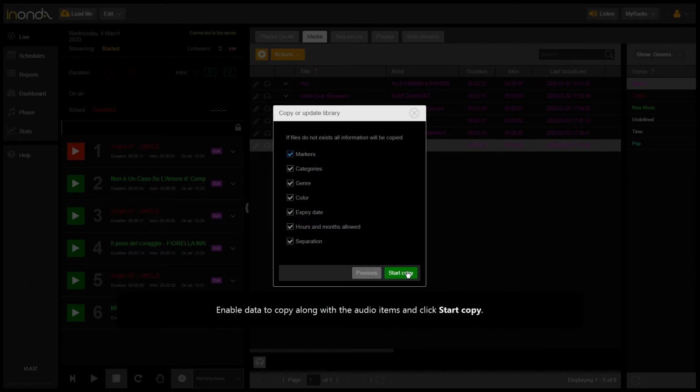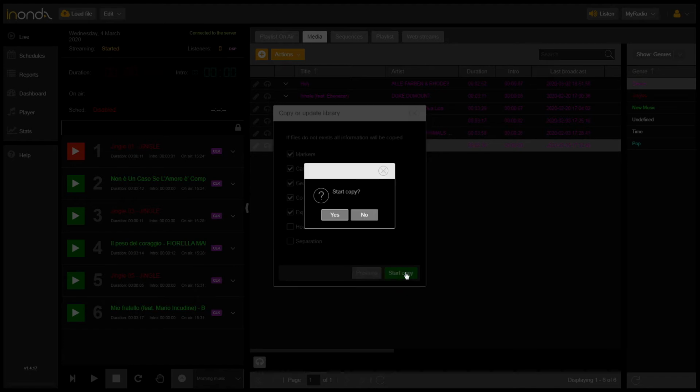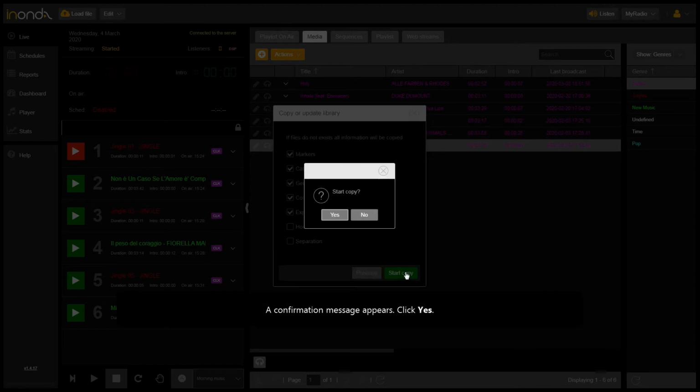Enable data to copy along with the audio items and click Start Copy. A confirmation message appears.